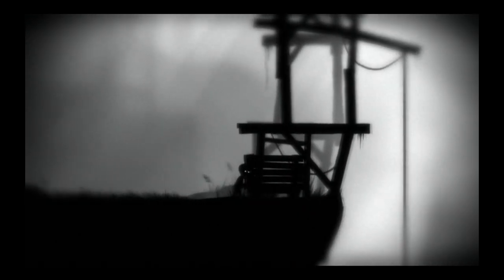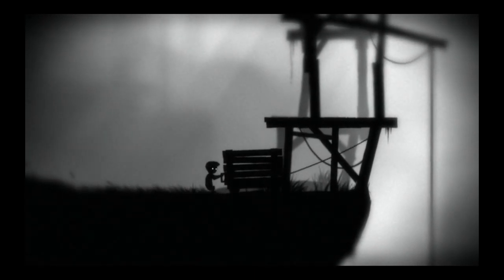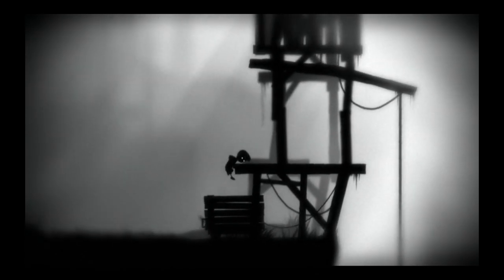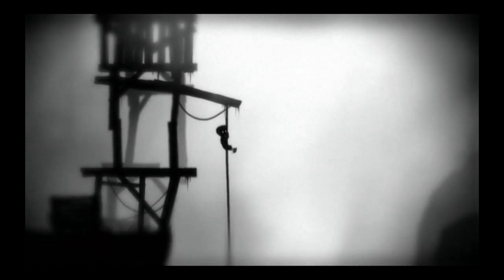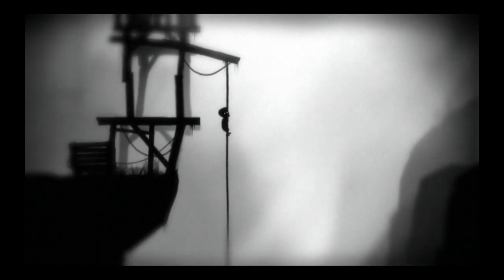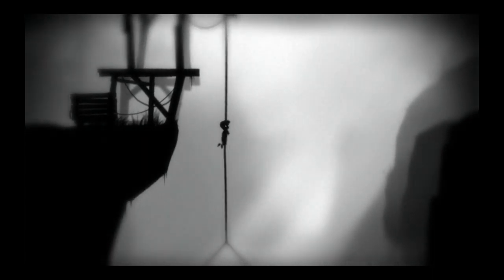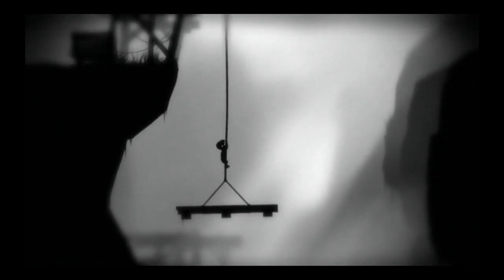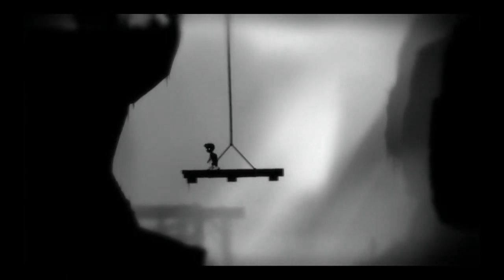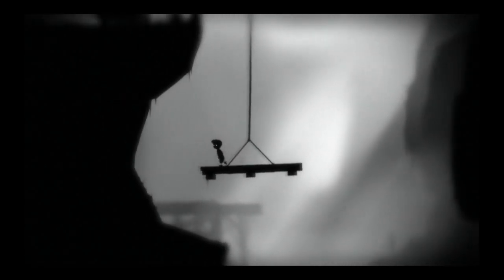We're going to have to pull this thing out. So I'm just holding control, pull it all the way out. It's got a little rope there so I can't pull it any further. And then if I just press up when I'm close to a ledge, it'll just sort of climb up or jump. Same with ropes - you just jump onto them. If you don't press up while you're on a rope, you can swing back and forth. I can't swing back and forth on this one though, it's too small. This is a really big piece of wood attached to the bottom of the rope.